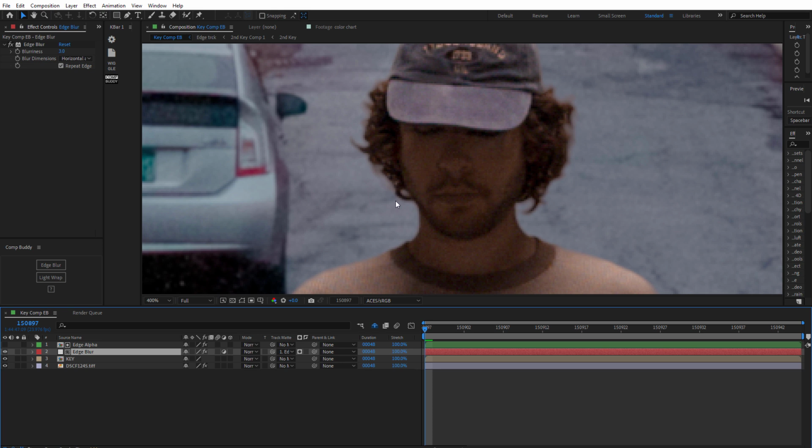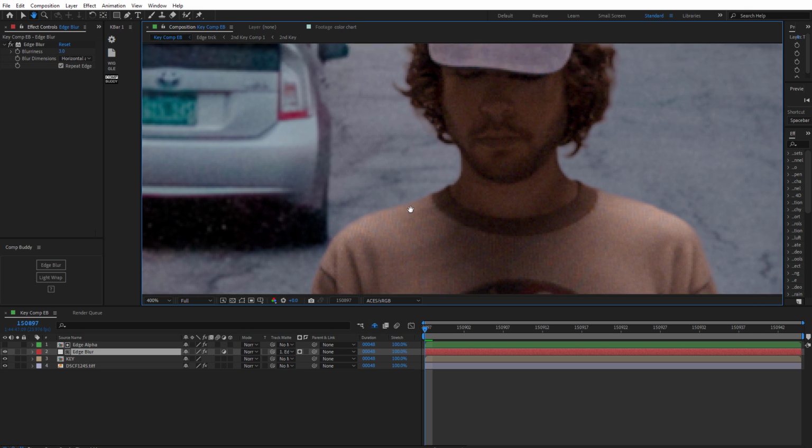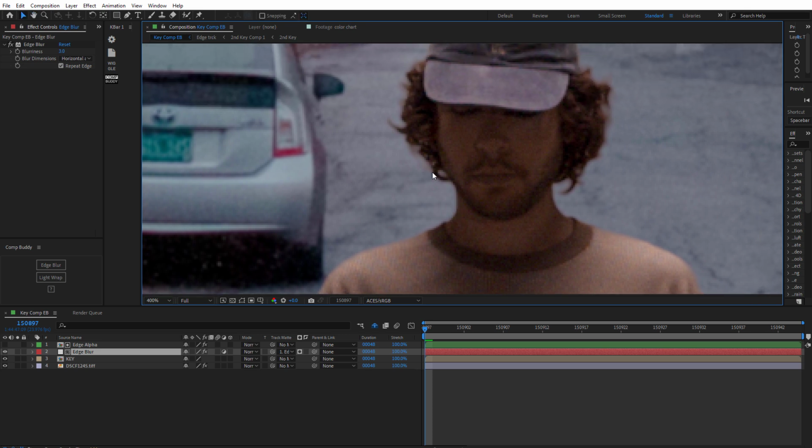You should see more of an exaggerated effect here. So if I turn this on and off, I think you can definitely see more of an effect, right? If you just pay attention around the shoulders, the neck, and certainly the hair as well. You can see the edge blur is going more into the alpha, right? More into the talent here. So we're getting more of that edge blur.